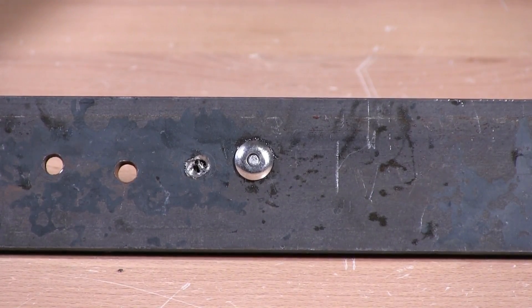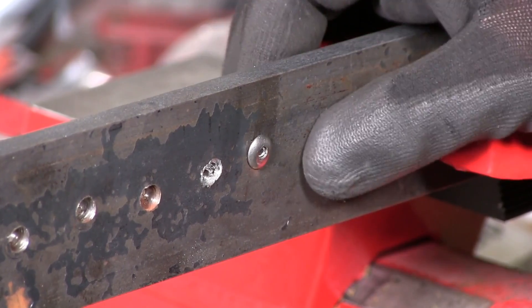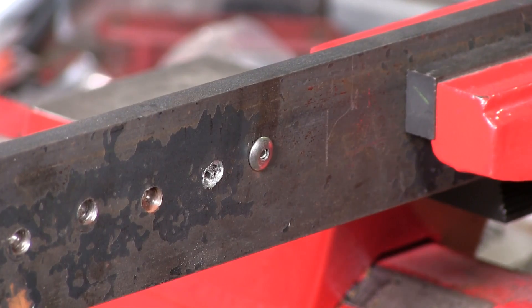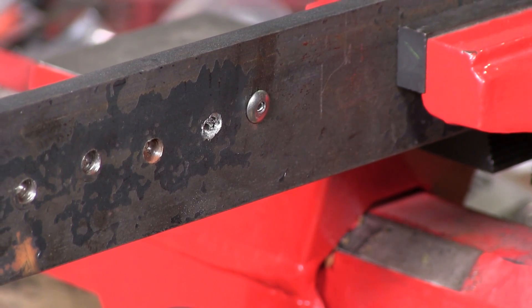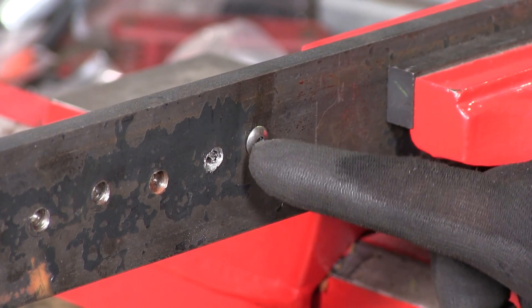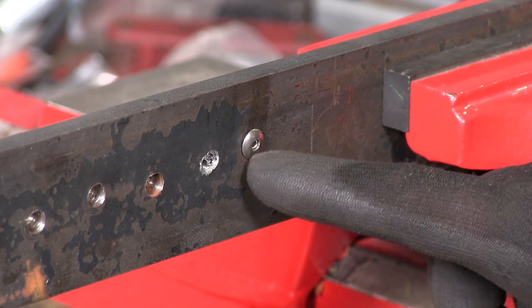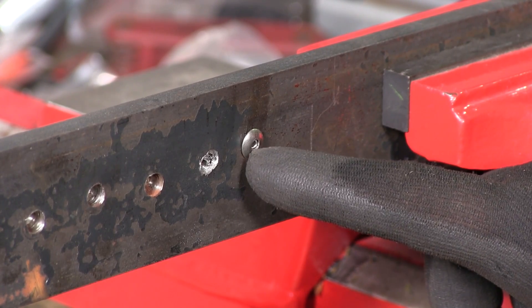Let's put it in the vise and let's drill this out. So I have my structural rivet here and we're going to drill that out. The bit should be the same size as the rivet — 3/16ths — and you need to start right in the center. In this situation I have a good starting pilot here so I can start very easily with my bit.